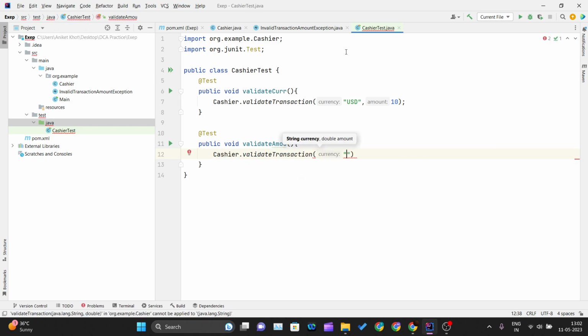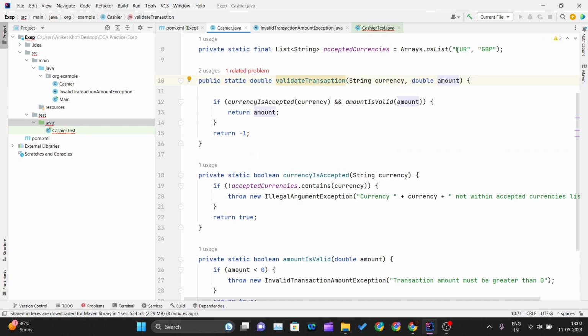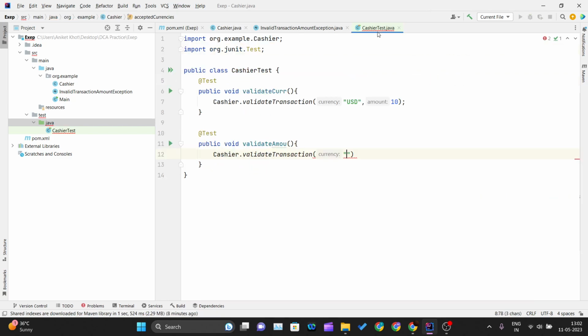Since we are validating the amount, I will give a currency that is supported, so we will write EUR as the currency, but the amount will be -10, which is not supported. Since this is an integer, I should get rid of the double quotes.